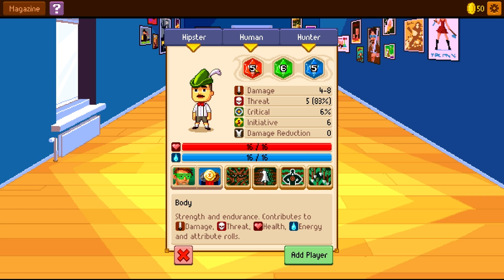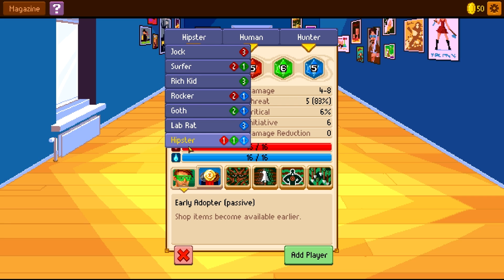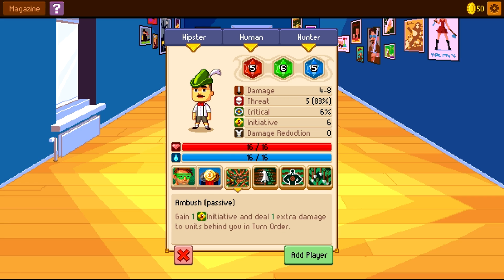Damage, threat, health, and energy and attribute rolls. Crit and initiative rolls, energy, health attribute rolls. Deal 2 damage. Gain. I think I might go with a hunter. Not a hipster though. Who's good? So gain 1 initiative, damage roll, threat roll, damage roll. So actually, body. Body seems good for a hunter.